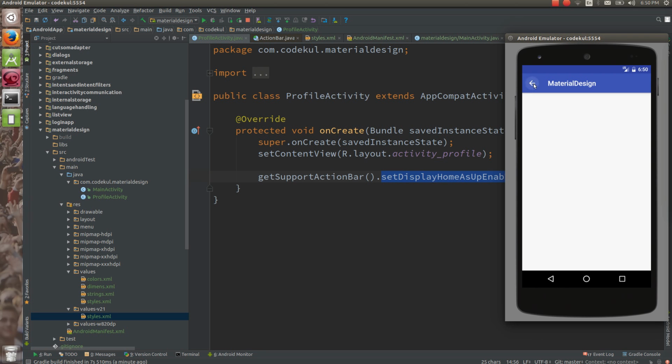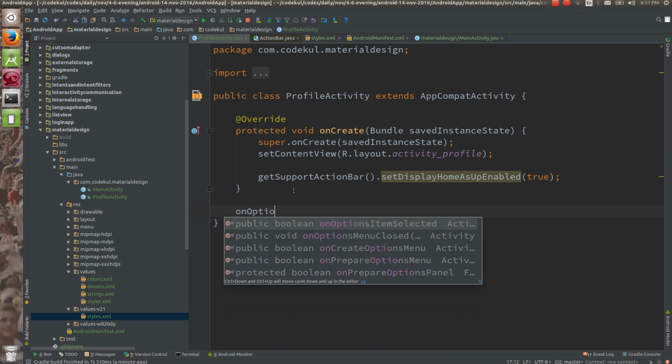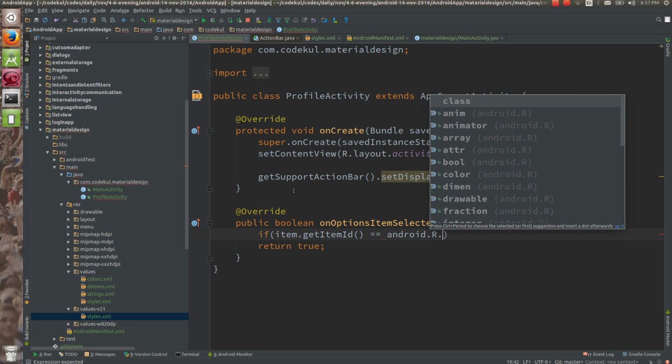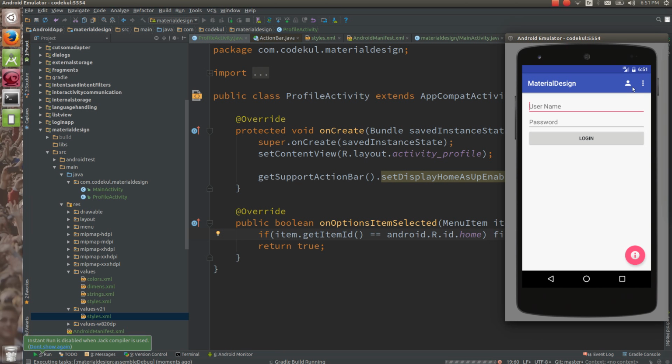Now what I want to do is that if I tap on this back button, it should take me to this activity, right? Generally that could happen. Okay, so here again, on options item selected, this I'm going to say, right? And by default the ID of that back button or that back action is this. If item dot get item id is exactly equal to android dot R dot id dot home, then what you can do is finish the current activity, right? Finish the current activity, so it will go to the earlier activity which is at the top of the stack. See, right, which is nothing but at the top of the stack.